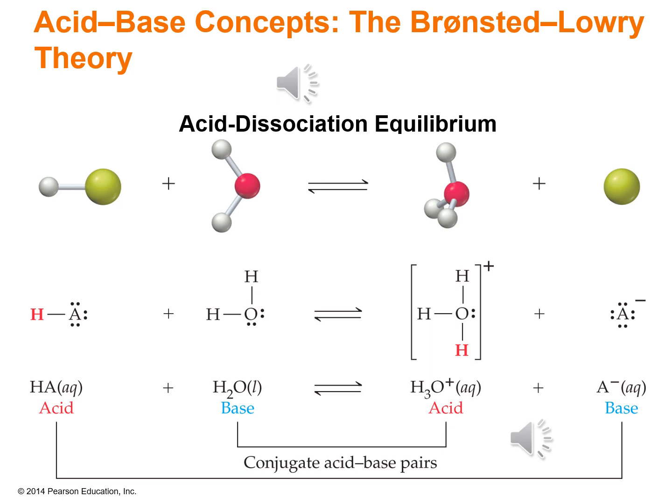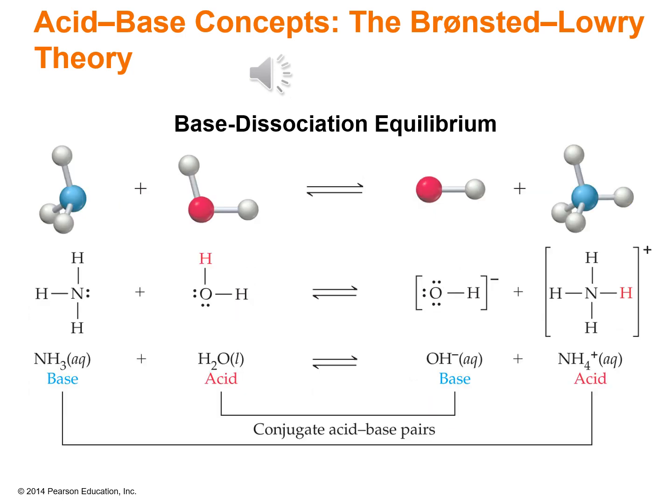The easiest way to look at this is that the conjugate base of an acid just requires you to remove a proton, and the conjugate acid of a base has you adding that proton to it. Again, the conjugate acid here of ammonia is just adding a proton to give you NH4+, and the conjugate base of water is just removing a proton. Remember that water can act as either an acid or a base, in which case it's called amphiprotic.